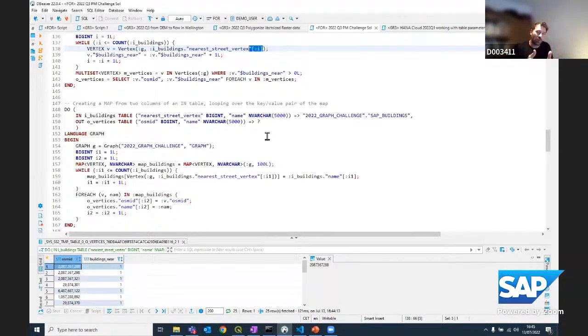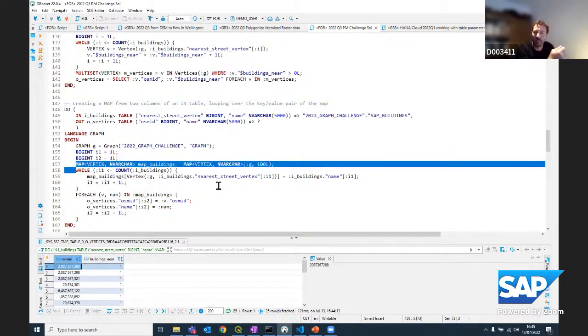Now, the final thing that I might want to show you, which comes in handy, so far, I've only looked at one column of my input table and converted that to a multiset, or looped over the table and accessed that value. Now, what if you want to create a more suitable type of a data structure, a map data structure, which essentially gives you key value pairs and allows you to access the values for providing the keys? And this is currently supported by using that map container. So a map is a 2-column data structure you can think of, keys and values. And I want to put my buildings in that map data structure, where for the building key, so to say, I'm also storing the building name WDF04, for example.